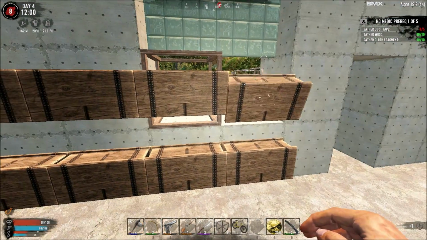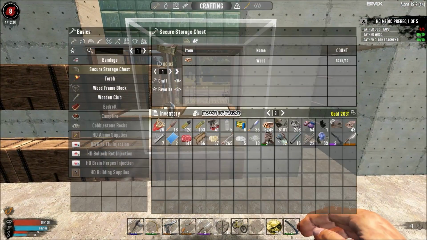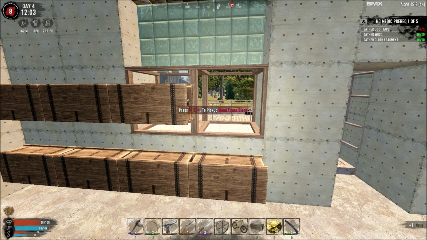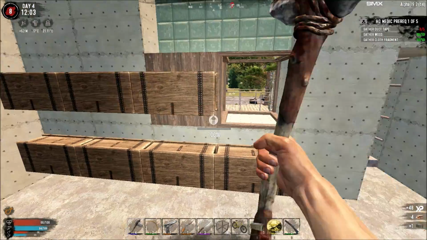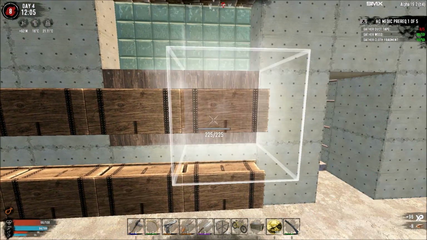4, 5, 6, 7, 8. I want to test this. Yeah, that does destroy it, so I need to be careful. Rather test it now before I have any loot in there. We do have this, and we do have wood, so I can quickly just upgrade it. It's nice that you can actually upgrade with your stone. Actually, you don't need a stone hammer or something.